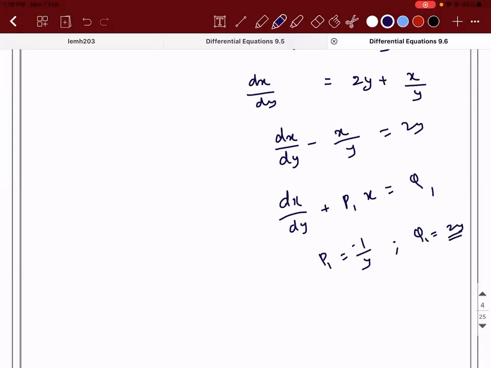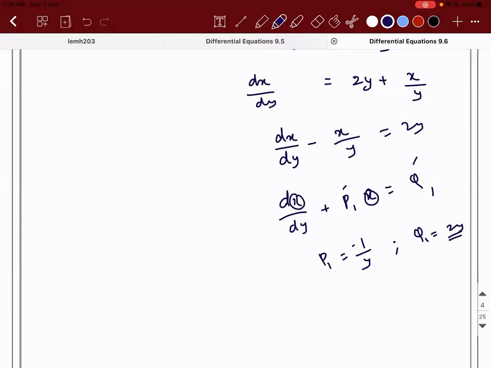Did you understand what I did? Is it clear till this step? We took p1x because dx is at the top, right, sir? X is at the top means here also there should be x. Okay, sir. P1 and q1 should be functions of y. That is the reason I swapped it. Now did you understand how to choose the values?